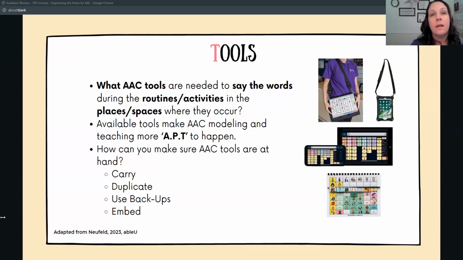But I also might have some choice boards representing some of the foods that Ethan wants up in the food pantry. So if his mother is carrying him and they move into the kitchen to go prepare a snack, she can model for him right where that food is being gathered, the symbols for the food labels. So thinking a little bit outside of one communication board only, we can have multiples of that same communication board, or we can have language represented across several different types of technology embedded in different aspects of the home. And we're going to talk about embedding in just a moment here.